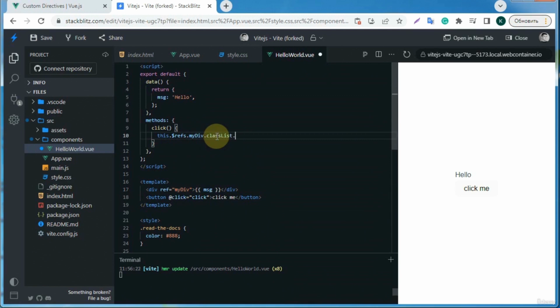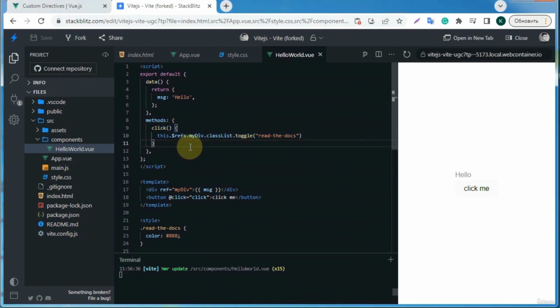and then method toggle, and inside it I provide this class. Click Save and try to click. So when I click this button, it calls this method.